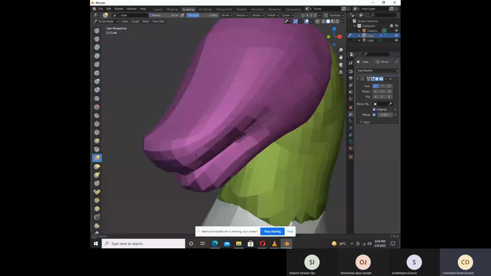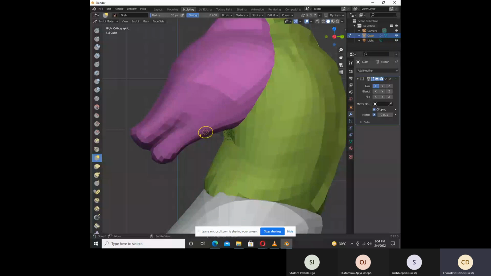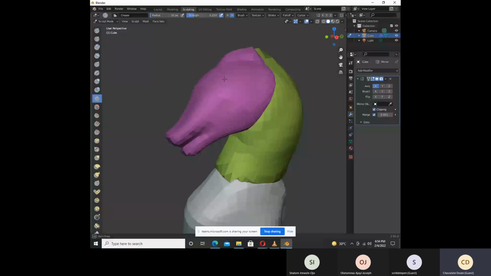When we have this, you go back to your crease. I want to use the crease to rub off the eye. Okay.